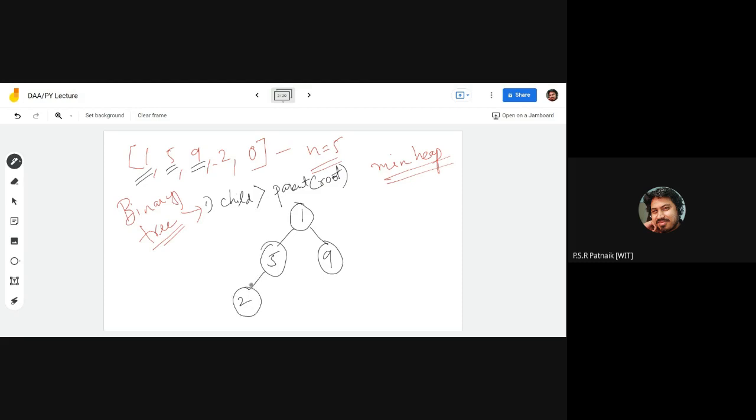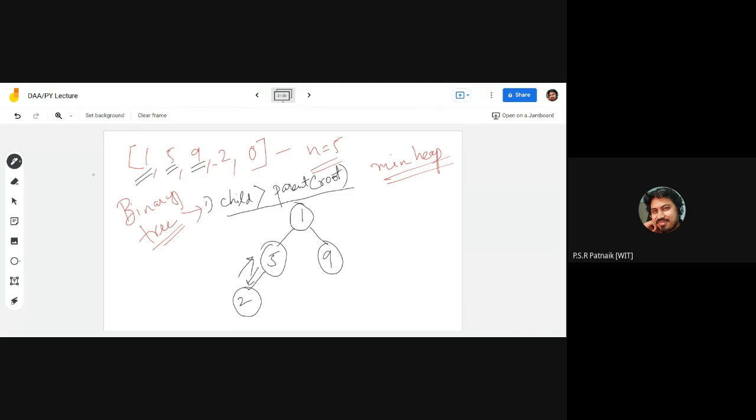So every time I add any node to this binary tree, I need to see if this condition is satisfied for this tree or not. This condition should be satisfied at each level, I mean, at each parent node level. But after adding 2, what you have observed is this condition is not getting satisfied. The child node's value is less than the parent node, whereas as per the condition of a min heap, I want the child node's value to be greater than the parent or root node's value. So the solution is to swap them.